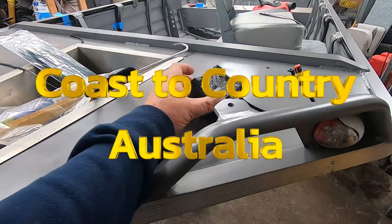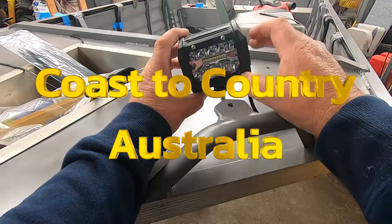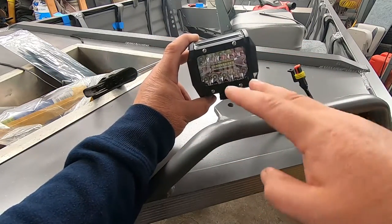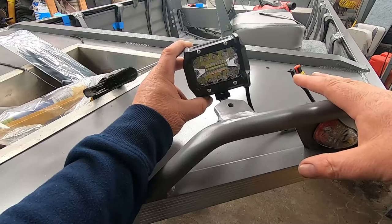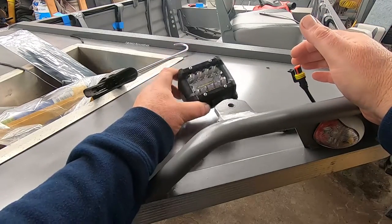Hey everyone, in this episode we're going to mount this light that we finished covering in Sikaflex. I'll get that mounted, fire up the lights at the front and this spotlight just to triple check that everything works, and then we're pretty much finished with the front section of the boat, so I might start putting some seats in and things, and then we'll continue wiring down the back and go from there.